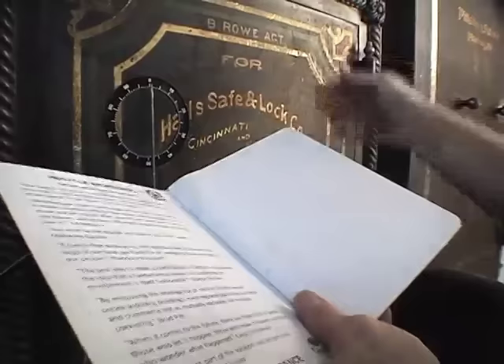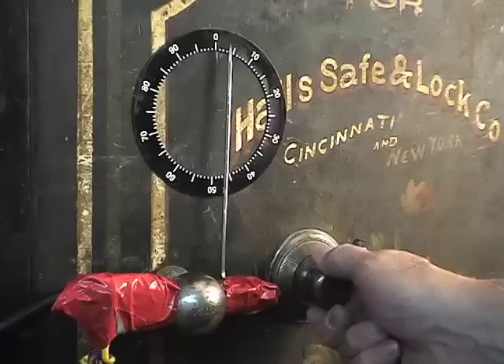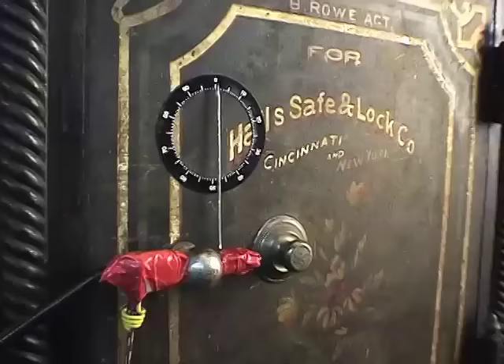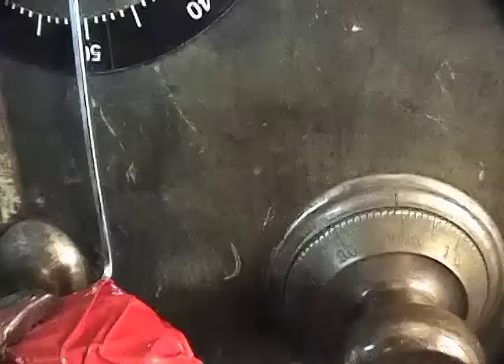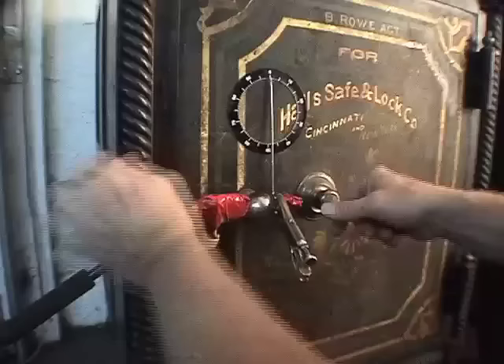I want to get out my pen and paper to write down some numbers. The driver wheel has false gates around it — there are nine false gates and one true gate. I'm going to go around the dial right now, not even paying attention to my pointer, and find out what numbers all the false gates are at and write them down. On this one it happens to be all on tens — like 10, 20, 30, 40, all have false gates. I'm going to clamp my pointer and make it a little bit tighter so it doesn't move. The pointer is set up, taped to the handle, with the external handle and the bungee cord hooked to the bottom of the caster. I'm all set and ready to manipulate.